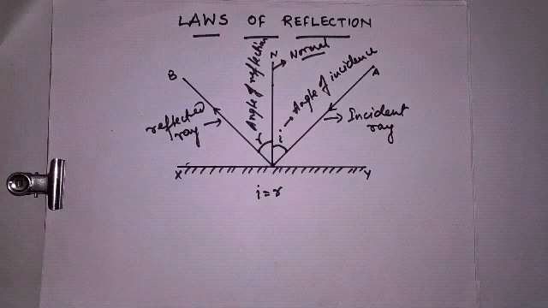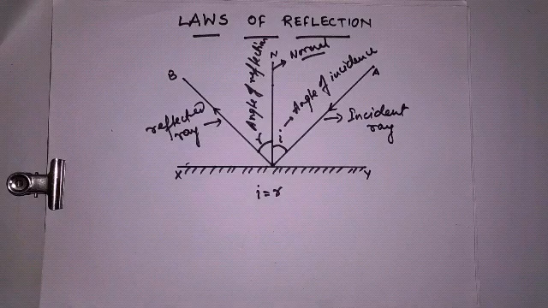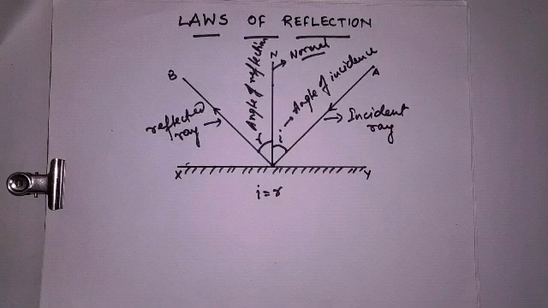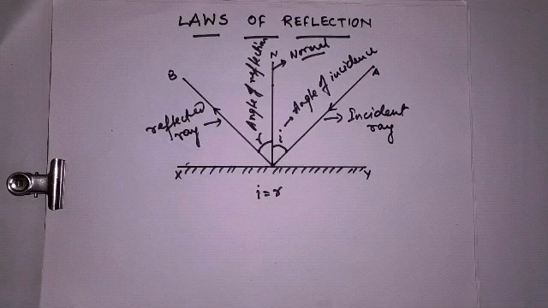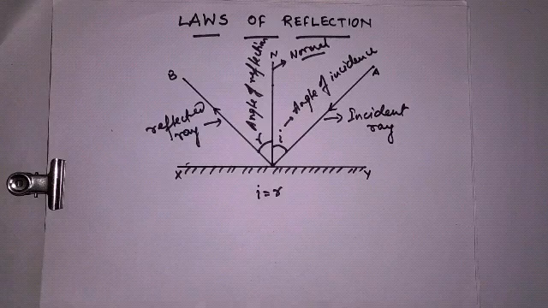Now, we'll start with the mirror, of course. A smooth, highly polished surface that is capable of reflecting the maximum amount of light incident upon it is called a mirror. This we have already studied earlier. Here we'll study two types of mirror. One is plane, the other is spherical or parabolic, depending upon the shape of its reflecting surface.